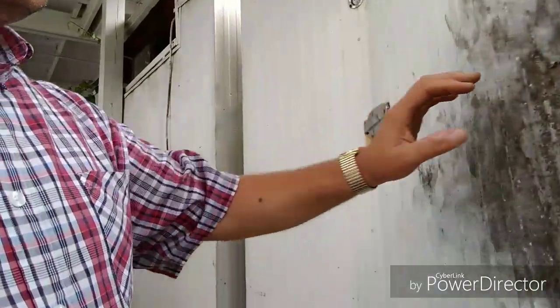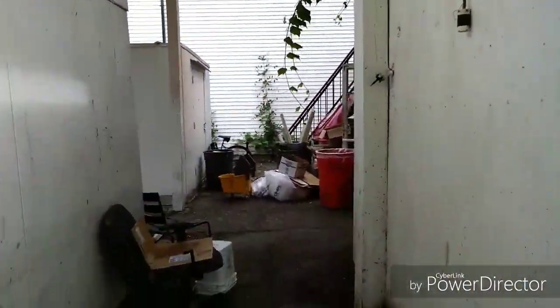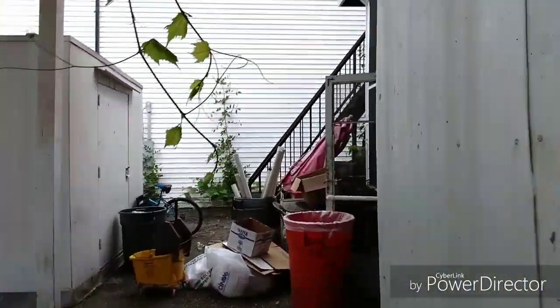And then over here is down in there, I call it the dungeon. Down in there is where most all their dry stuff goes, except for their flour. The flour will go up in here into the main kitchen area. So this is what I'm going to be working on here for the next little bit.